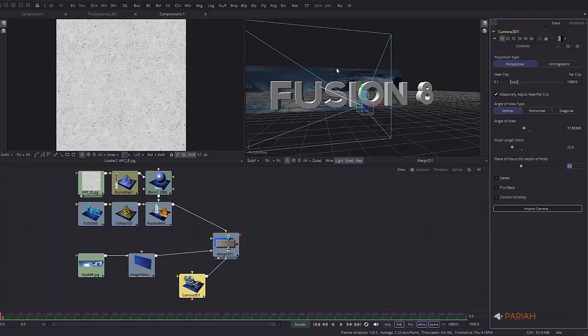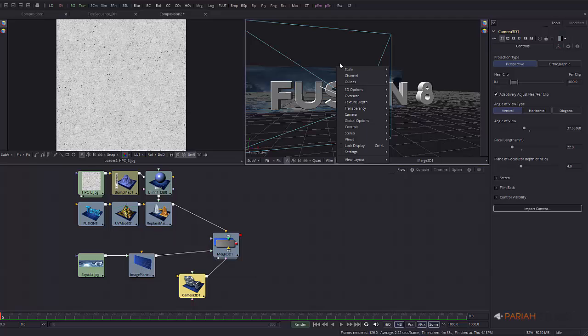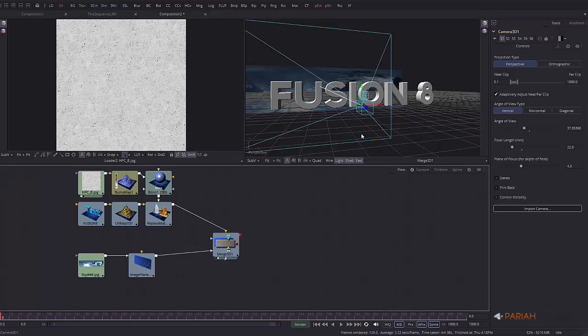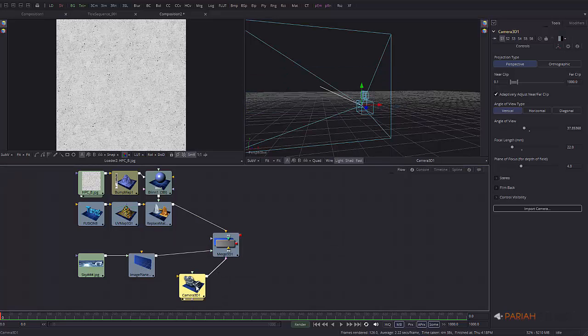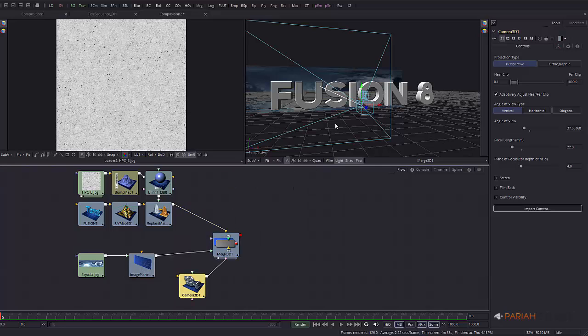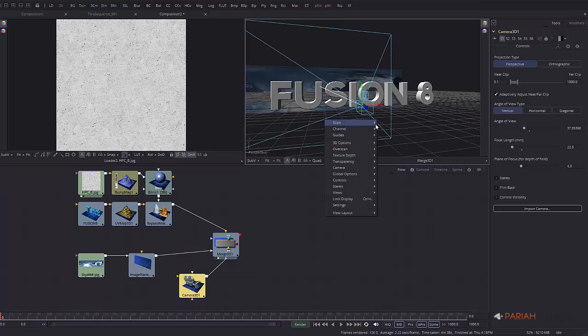Now if we click in this window here, in fact we don't even need to do that, we can go straight into our camera view, our merge view. We should be able to choose our camera, and if we go to 3D options, views, 3D viewer, view layout, where's my camera gone?